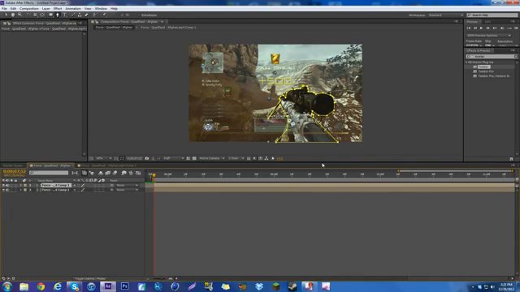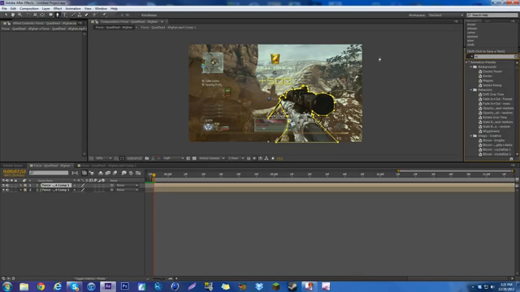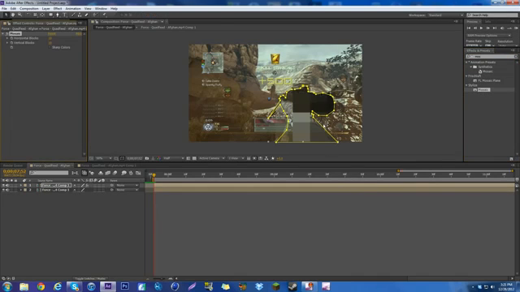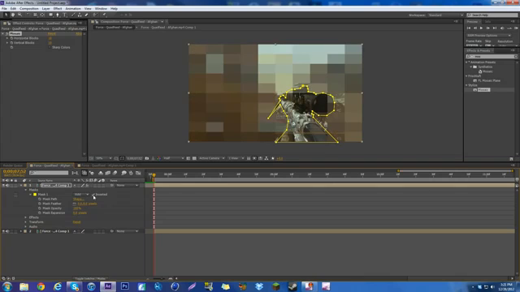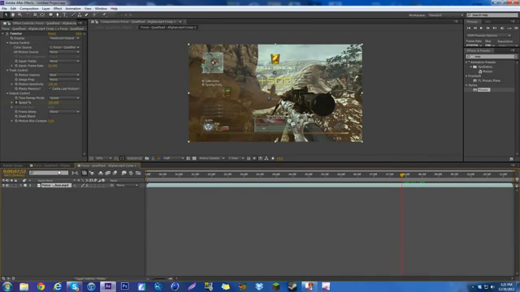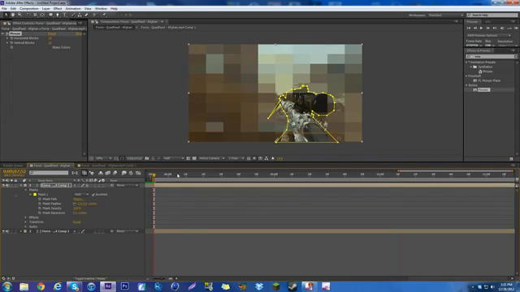So now we are going to apply the mosaic to the mask layer. We're going to look up mosaic under stylize and just throw it on. And you can see right now it's on the sniper. Or if we hit this arrow down, go to mask, and you'll see mask 1. You'll see inverted. Check the box, and it'll go to everything but the sniper. And then here we've got our clip still. If you didn't pre-compose your clip and you just put the Twixtor on the same way as you would mosaic and mask it, it doesn't always work.